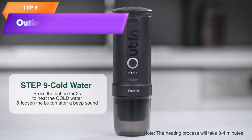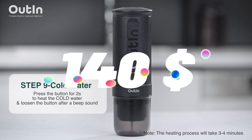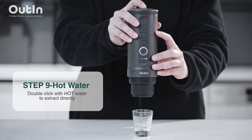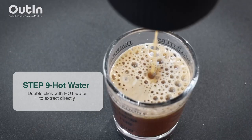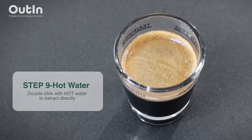Top 9 is a compact and portable coffee maker that can make espresso with espresso capsules or ground coffee. It has a self-heating system and 20-bar pressure pump, and is compatible with 12-volt and 24-volt car outlets. It is easy to use with a one-button operation and removable water tank, and is a practical solution for coffee lovers on the go, including camping, travel, RV, hiking, and office use.